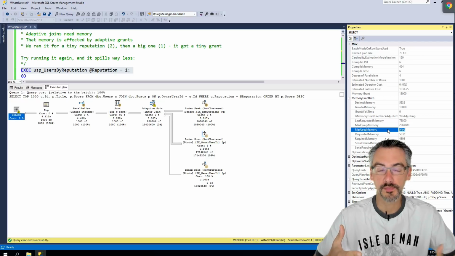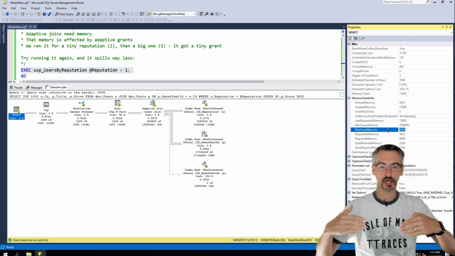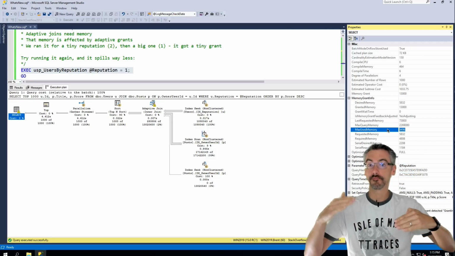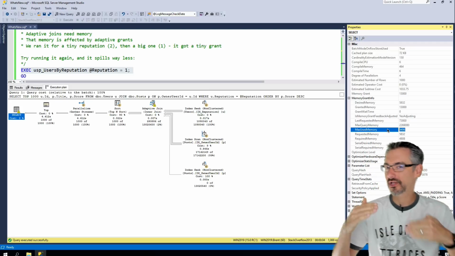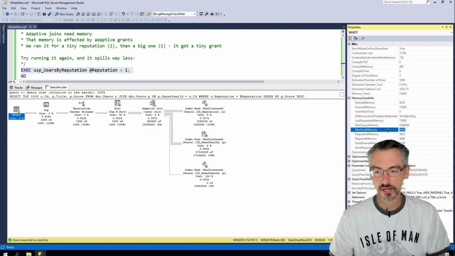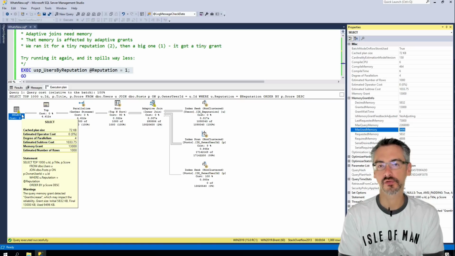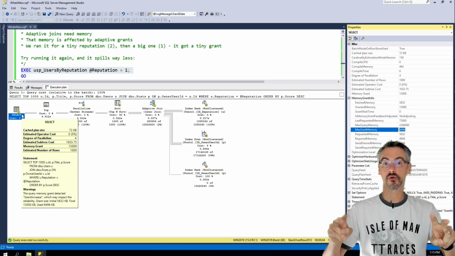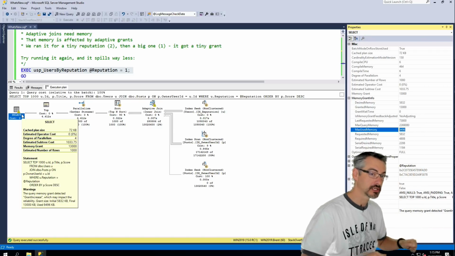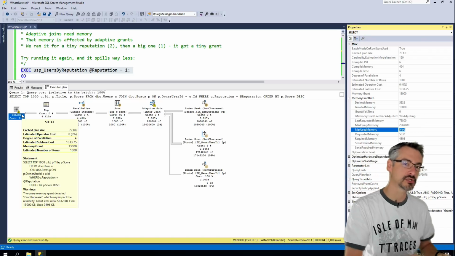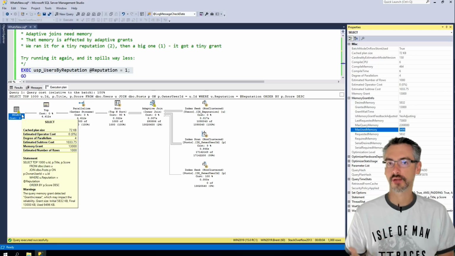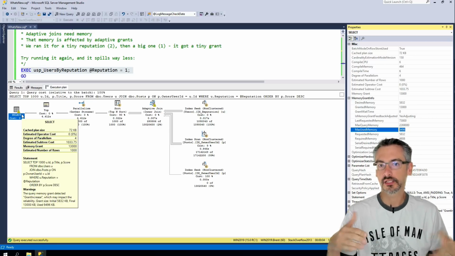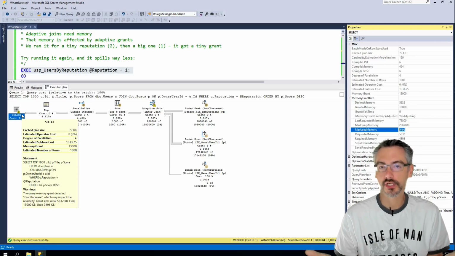One of the cool things about batch mode and adaptive joins is they'll actually add more memory while the plan runs, but they'll only add so much. Here, if you hover your mouse over the select, you get a warning: memory grant detected grant increase. Grant Fritchie walked into the plan and got his screwdriver out and started playing around with it live while the query plan ran. We got granted a little additional memory, but it simply wasn't enough.